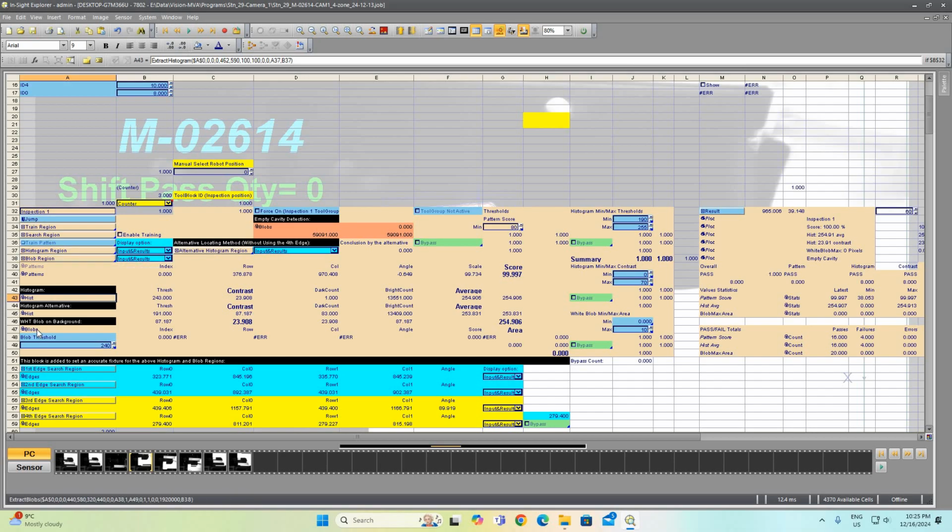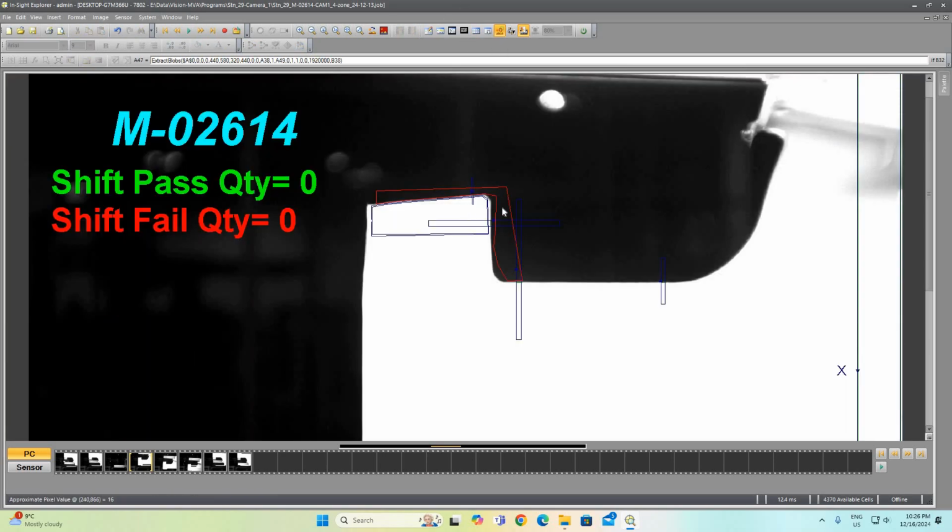We also have a blob region, which is placed in the dark background. Sometimes a few white pixels get into this blob region. That will be okay.